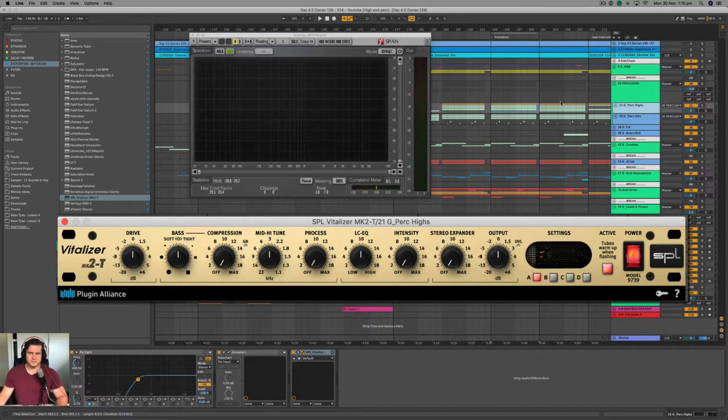So a good way to set this, I just set it to 10. I sweep around for a sweet spot. Once I've found a sweet spot, I will reduce that and bring it up until I can hear what I want to hear. If you go too nuts, it will just sound like a distorted mess. So if I set it to 10, I'm going to isolate this so you can really hear what's going on. And I'm going to sweep. So here we go.